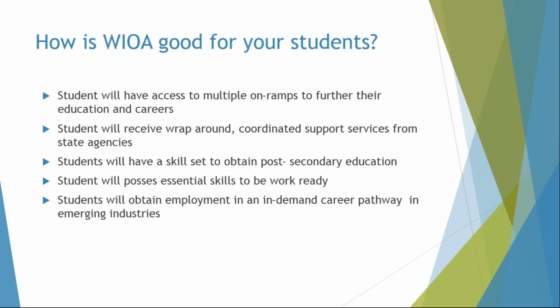Like I said in an earlier slide, the game has changed. Now we are not just focusing on getting our students to get a high school equivalency, but we also want them to have the skills, the math levels, the reading levels, the language arts levels necessary to enter into a post-secondary education environment. Fourth, students will possess the essential skills to be work-ready.